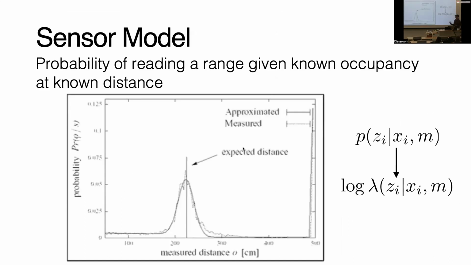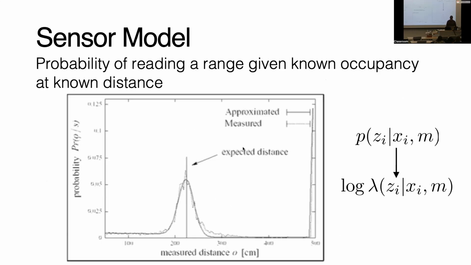So how do we know what the sensor model is? How do we know how to update those log odds as we get new information? Well, if you were to just sit your robot down in a place, pointing at a wall or something, and just measure what data was coming out, what ranges were coming out of your LiDAR, you would get a distribution something like this. All right. And so we want to know then how this can turn into a sensor update.